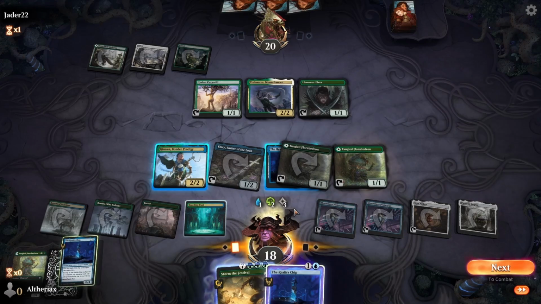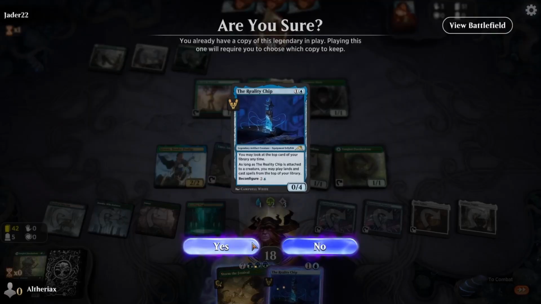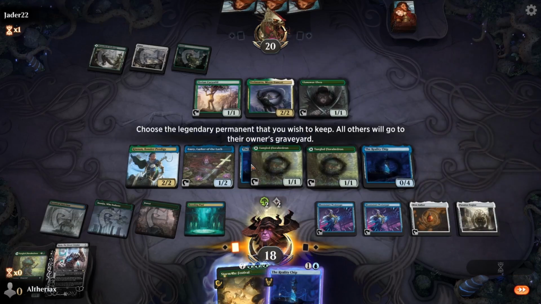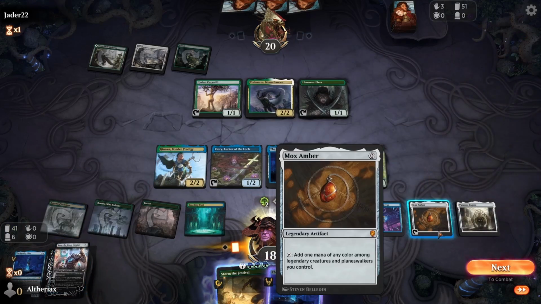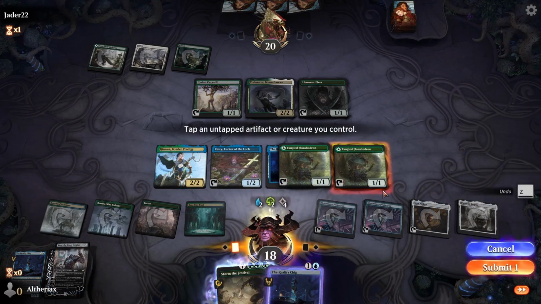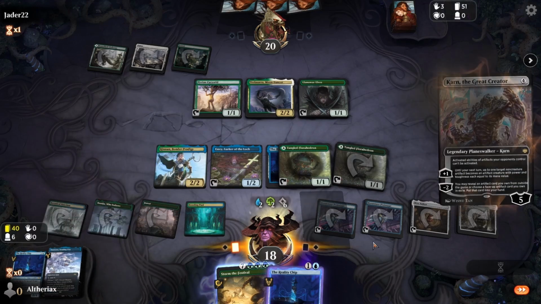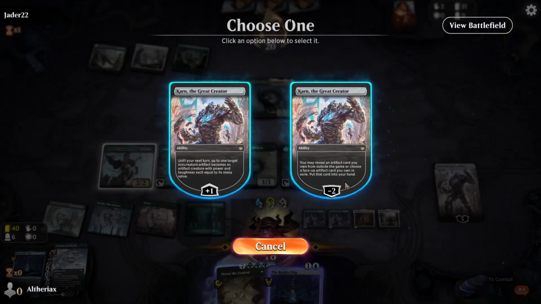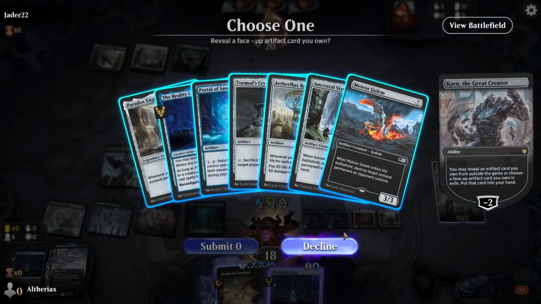Just put a Florahedron into play here. Play reality chip off the top. Oh wow, okay, there's the Khan. Sweet. So we should win here then. So we'll tap Amber, we'll tap the prototypes, and we'll play Khan. And now we have more than enough mana to just do the Khan, Ancestral Statue loop, and just win the game here then.